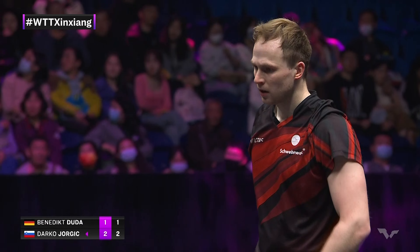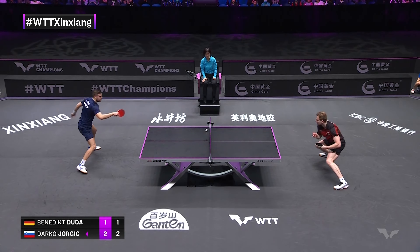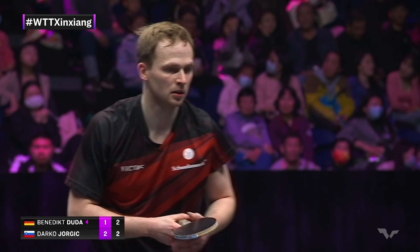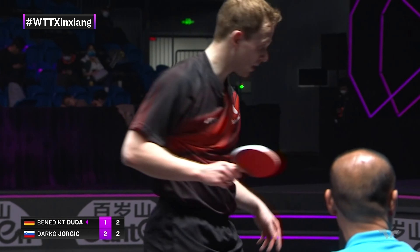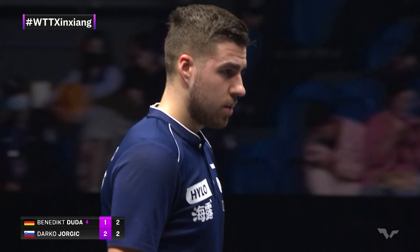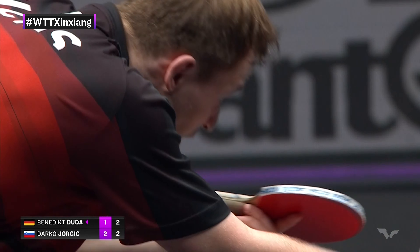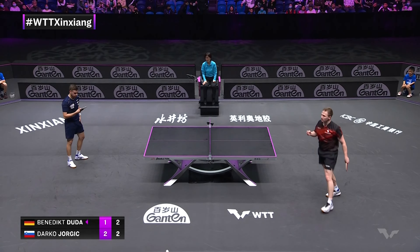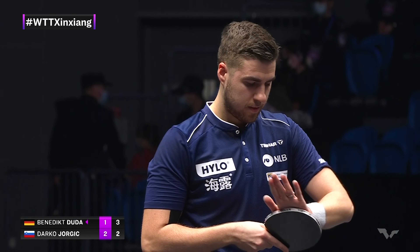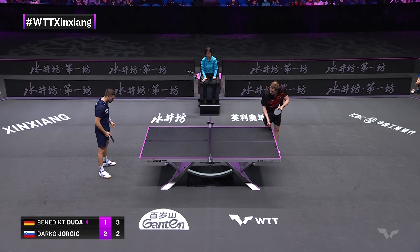The world of table tennis, and probably the world outside of table tennis, is watching right now. Probably the second-best left-hander player in Germany, actually, Duda — after Timo Ball. It'll be interesting to see them play each other now. Still an absolute magician of the sport, Timo Ball, and he's so famous in China — known as the man who could beat the Chinese.